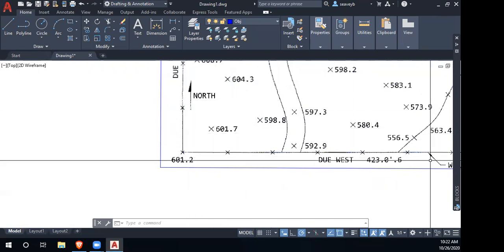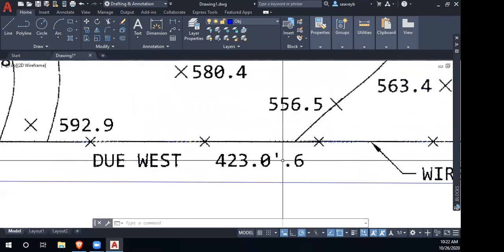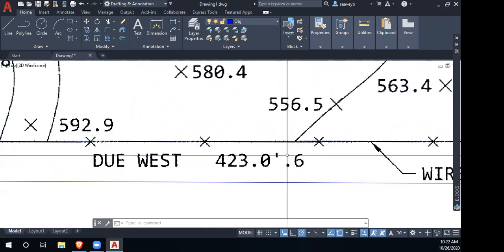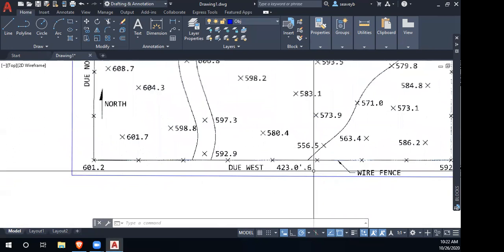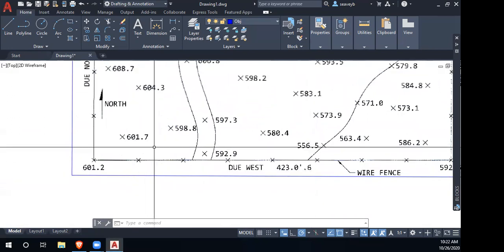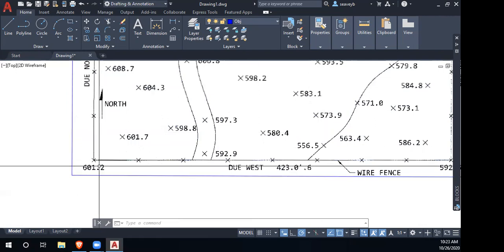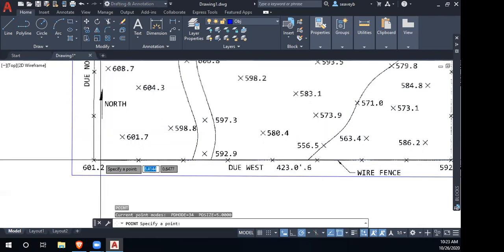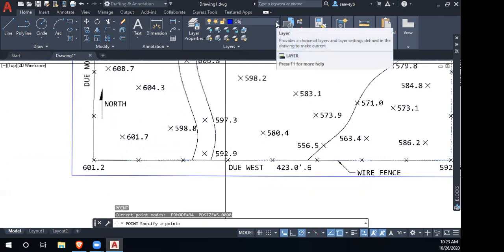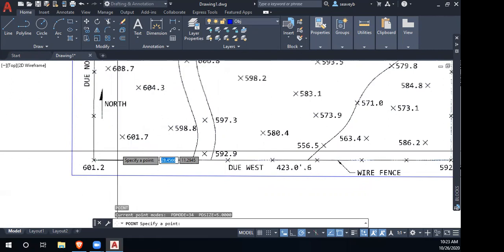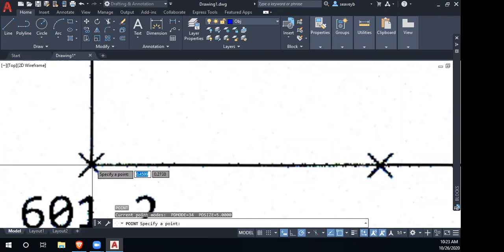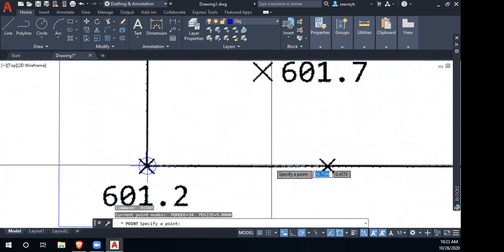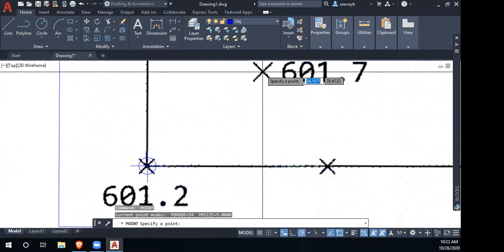So don't confuse the edges. But I think that's what this 0.6 is. It got run over by the 423 due west line. But there was some spot elevation there somewhere, maybe. I don't know. Or maybe it's supposed to be 423.06. But that would have made the top, yeah. Anyway. Okay, so just add some points here. And I did have my layers because I had this default template going on, but so I'm just going to start putting points down. There. Space. Just put it at the centers of these things.